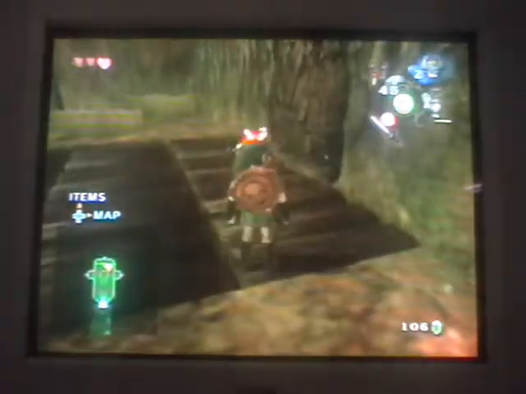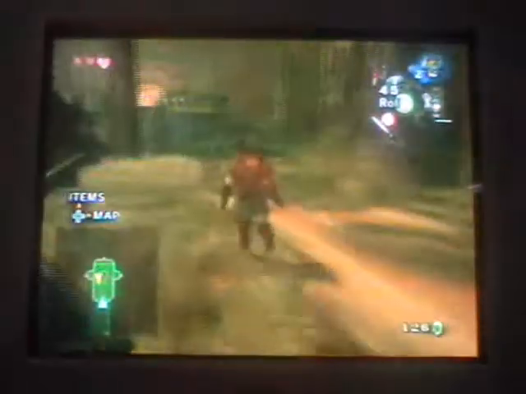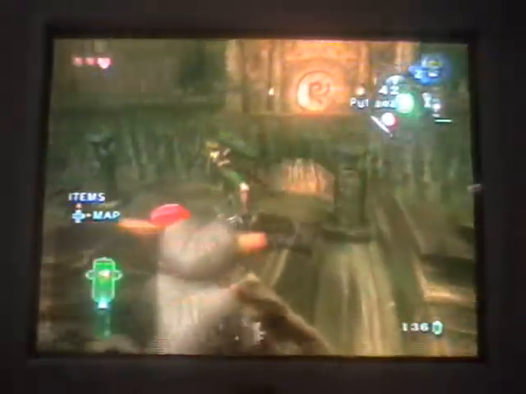Alright, first what we're gonna do is go over here, and we need to hit this bomb, and then throw it at this crack in the wall. And we got a red rupee. Alright. Now let's just attack this guy. I just want the rupees, so whatever. Just get the rupee.